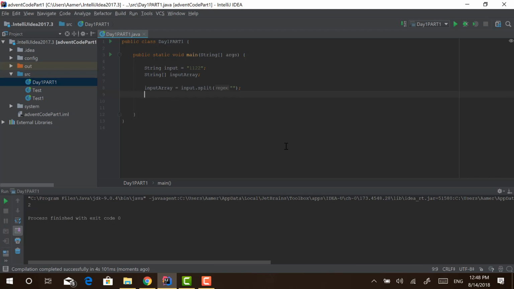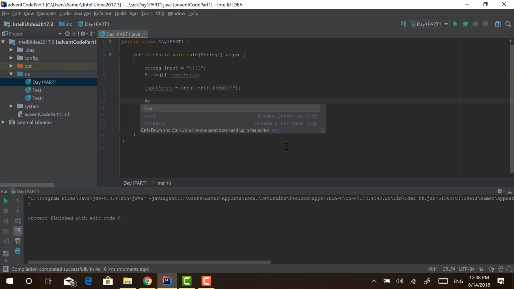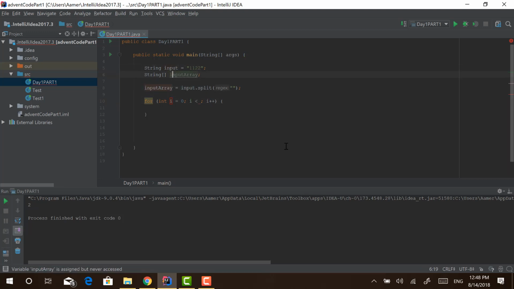Okay, now I'm going to check each index of this array if it matches with the next index, and to do that I should use a for loop. And what I want you to know, guys, is that this array has a length.